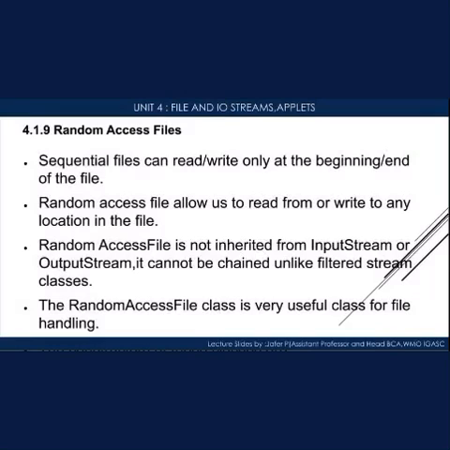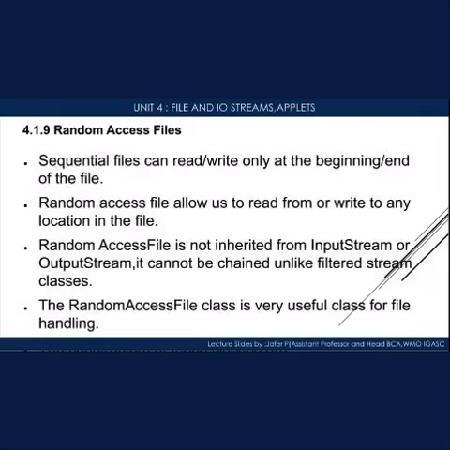For example, I have a set of data in my file. I have 100 lines of data in that particular file. I want to read from the 50th line to the 100th line. In case of a sequential file, it is not possible. I have to start with the first line itself. But in case of random access file, I can just go to that 50th line and I can read the remaining lines one by one. That is possible. That is the advantage of random access file.